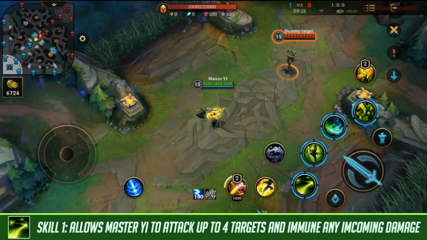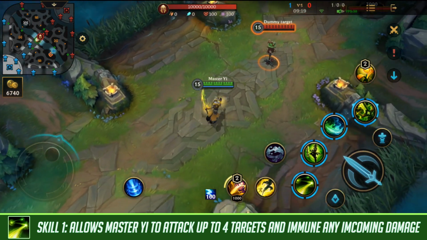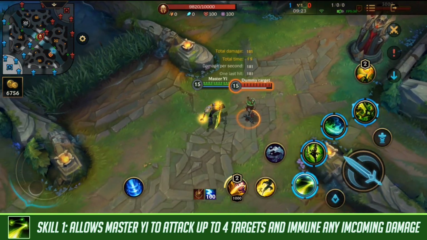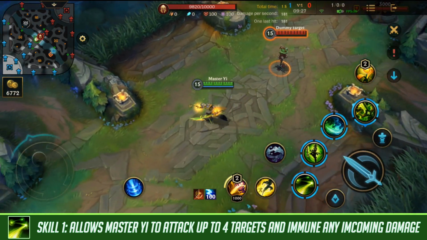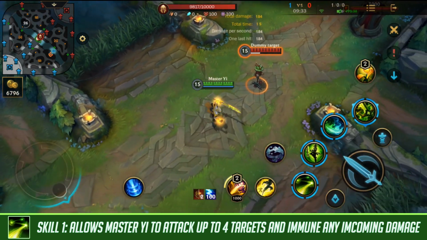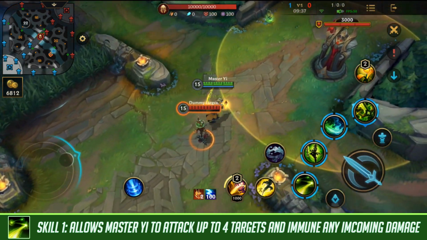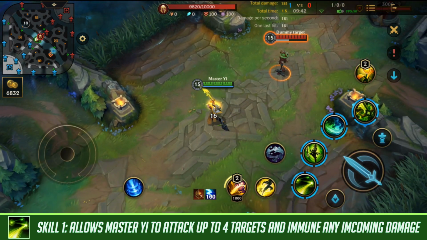So the next thing that we're going to be covering is Master Yi's first skill, and this is probably one of his most important abilities and his only gap closer. So it will dash towards a target and hit them up to 4 times, and it's a really good gap closer, and it also immunes any damage or any incoming CC or any skill shots or auto attacks, and even turret shots. It can immune everything if you use it properly.